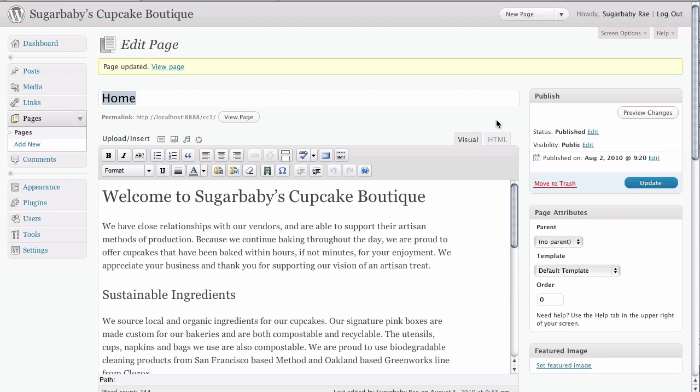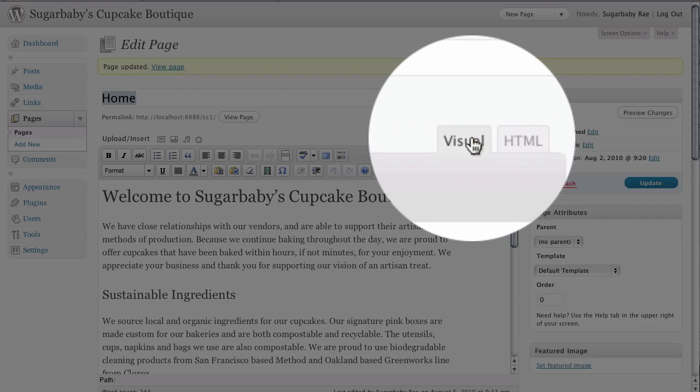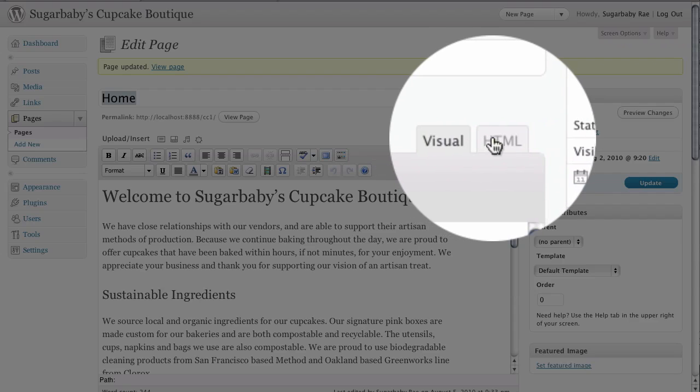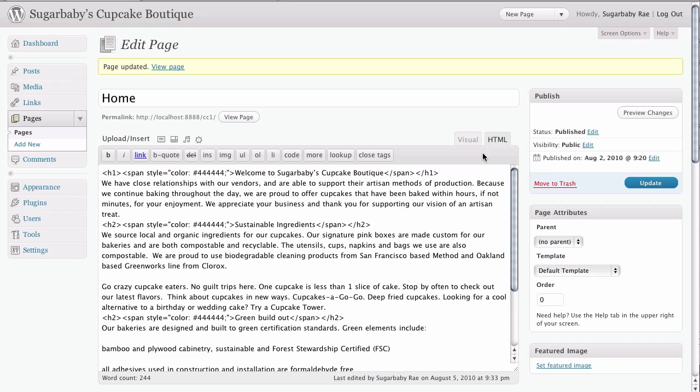And along the way, we're going to explain why you shouldn't write inside of the WordPress text editor. So you notice you have two tabs here. One is for the visual editor, which is what we're using in this example. But if we click here on this tab, we'll see that WordPress is actually writing HTML code on the fly every time that we are writing in the visual editor. One of the reasons that WordPress gets just a little confused when you change things is that you might make a very simple change in the visual editor that might have a very complicated change to the code that's going on behind the scenes. So for this reason, we paste our text in first and then style it.